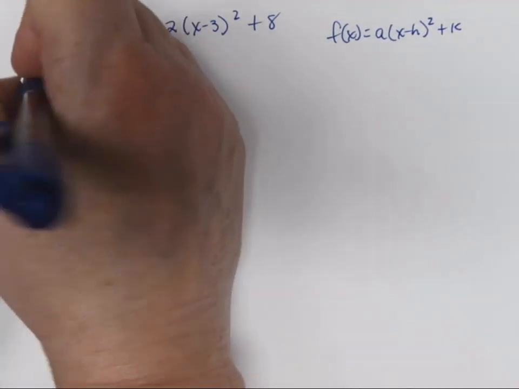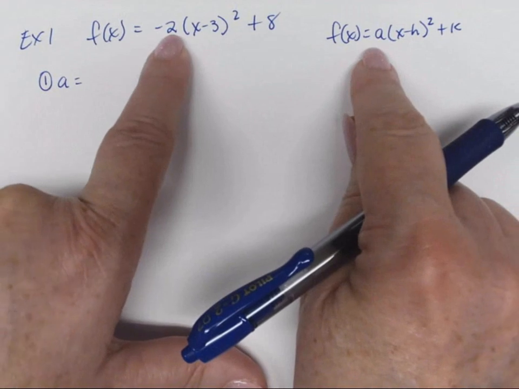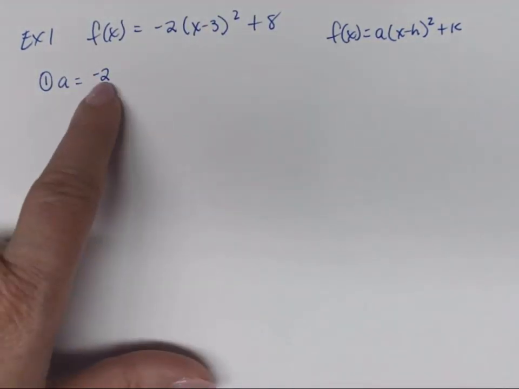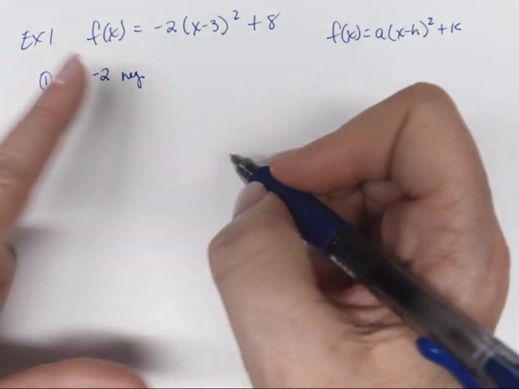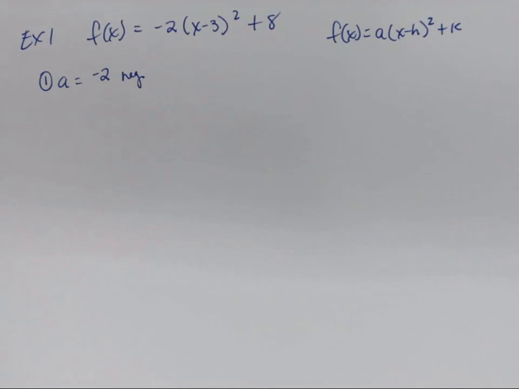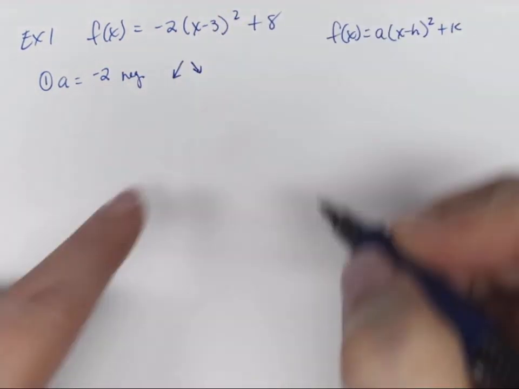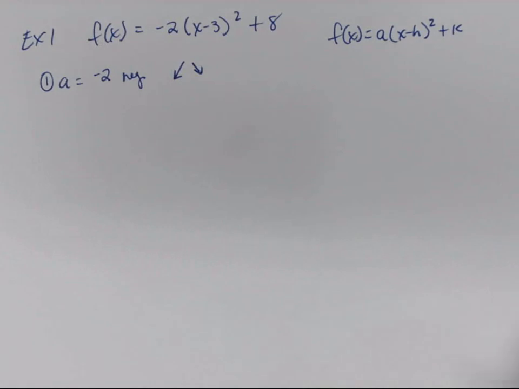So the first step we're looking at is, what does a equal? In this case, remember your a is out front. A is equal to negative 2. We don't really care about the 2 part. What we care about is whether it's positive or negative. In this case, it's negative. So when the x squared is negative, we know it opens downward. And so I'm just going to draw arrows to show that the parabola is going to open down. You don't have to write out opens up, opens down. Arrows work because that helps us see it on the graph.